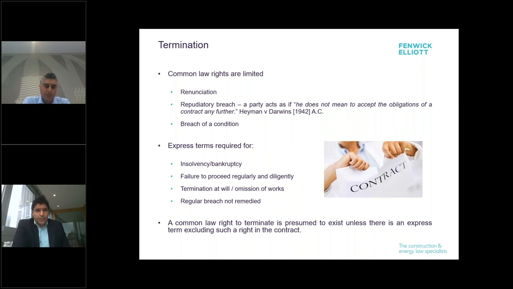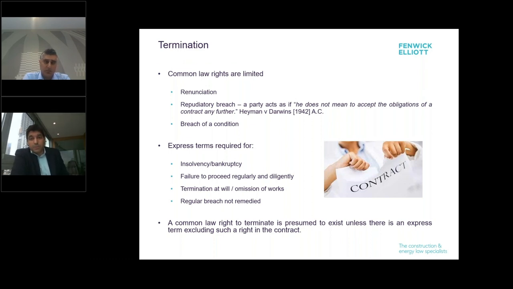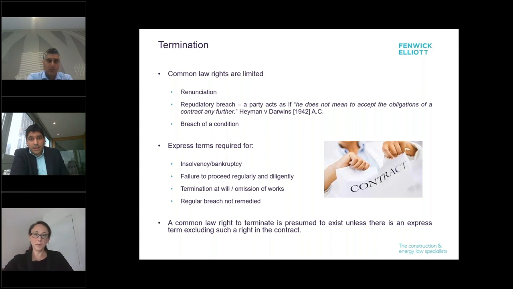And I guess one thing just to bear in mind at the bottom there is, unless you've got an exclusive remedies provision that says only the remedies in the contract shall apply, these express terms for termination are on top of what the common law provides for in any case. So hopefully that's a quick run through. I think the take home point of this webinar hopefully shouldn't be that you need to put all of these provisions in each and every contract of yours, but trying to find out where they're relevant.